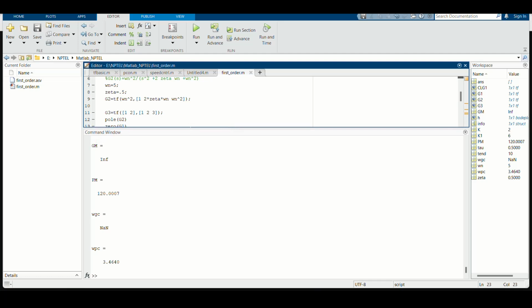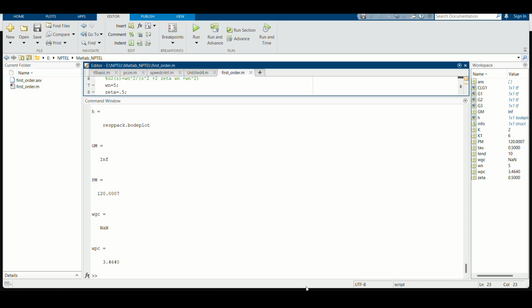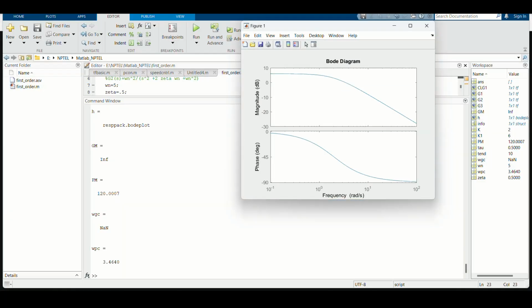So here are the values for the transfer function, and this is the Bode plot for it. Okay, so for this Bode plot, we have the gain margin as infinity, the phase margin as 120, gain crossover frequency is not a number, and phase crossover frequency is 3.4640.